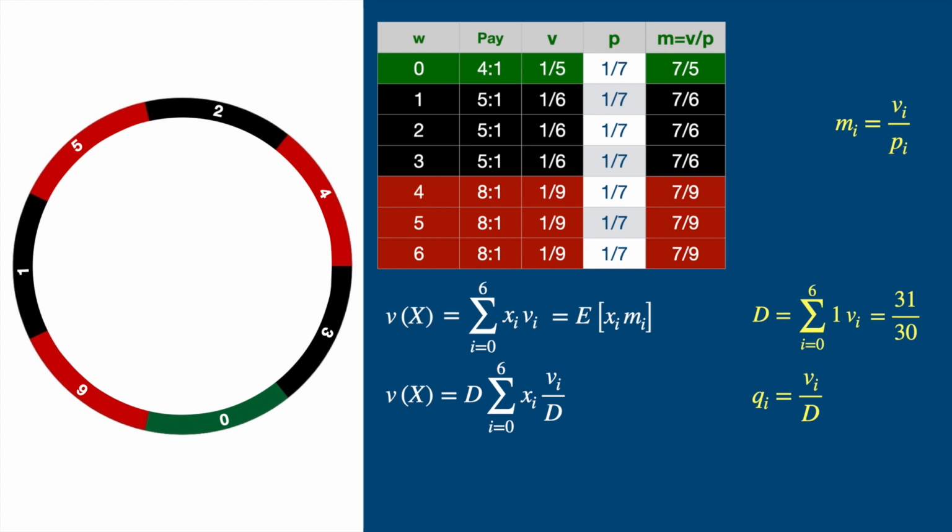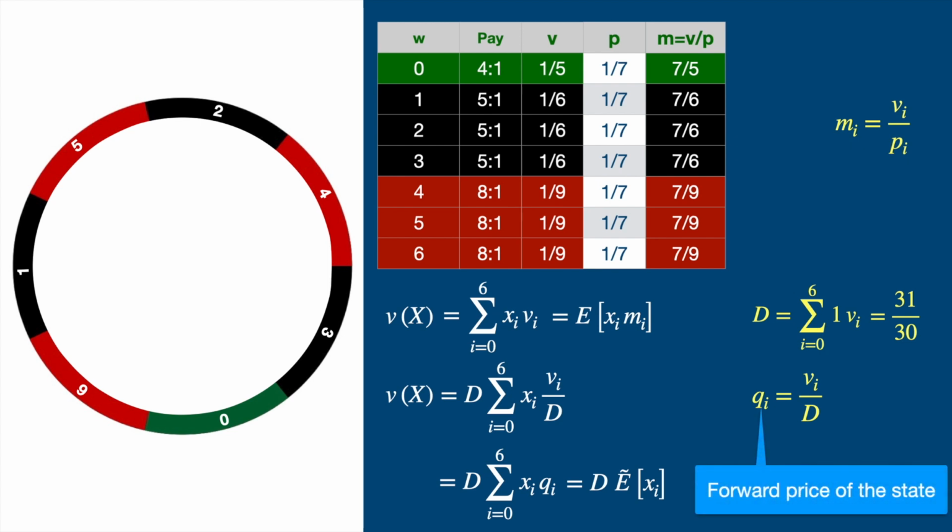And if we make the substitution, we can then write X times Q as expected value. We use tilde for expectation with respect to the Q probabilities. And what we have now is nothing but the risk-neutral valuation formula, with Q as the risk-neutral probabilities and D, which is the price of a zero coupon bond, as the discount factor. This D represents the amount one needs to invest today in order to get 1 quid at the maturity. Its inverse, which is 1 divided by D, then represents the forward value of today's 1 quid. So these risk-neutral probabilities are just forward prices of the states. Can't get any easier than that.